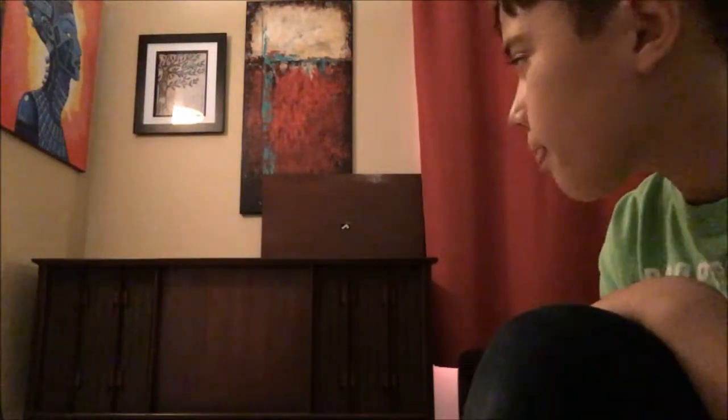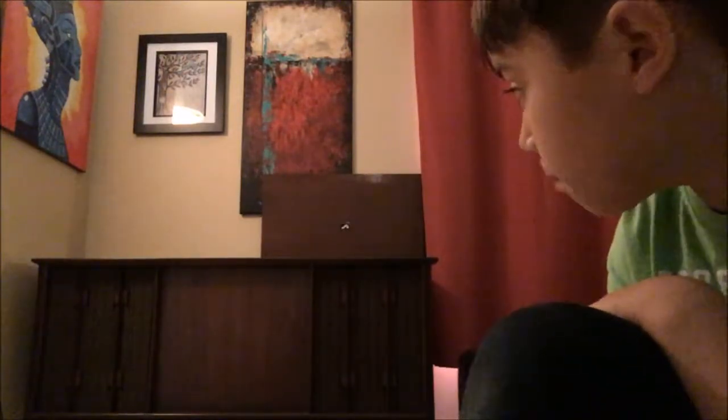Hold on. Yeah, so that's the record player. So here's the guts of it. Got some records in there, some switches, and then so power that on, and then turn that through the volume, and then on to here, and then your record spins, and then with this, the smaller one is the 33, the bigger one is the 45. Yeah, so, that's that.